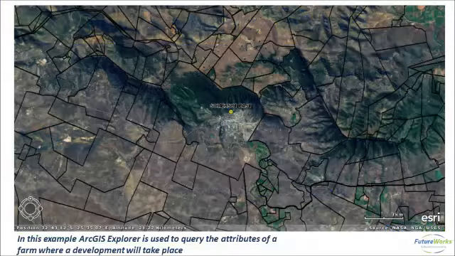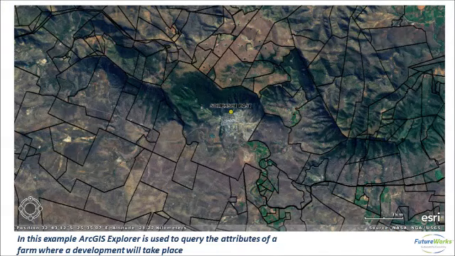In order to demonstrate how Munimap works, the following query will be resolved. A development has been proposed on portion 19 of the Farm 74 in the Blue Crane Route municipal area. An official from the municipality would like to determine where the farm is located and what environmental constraints exist in the proximity of the proposed development.